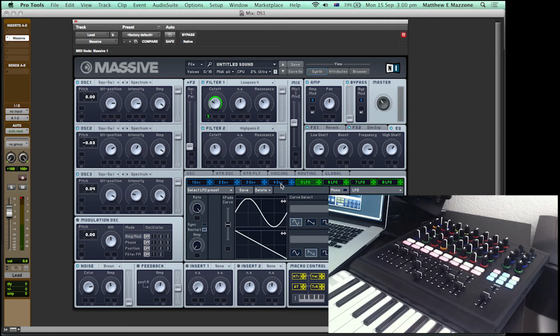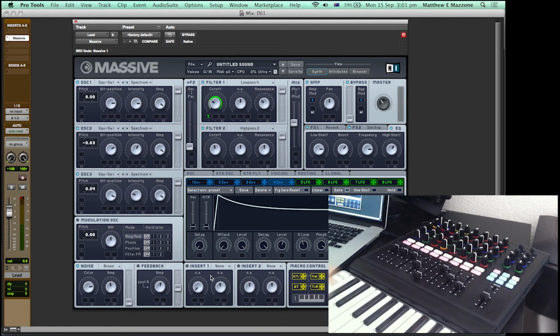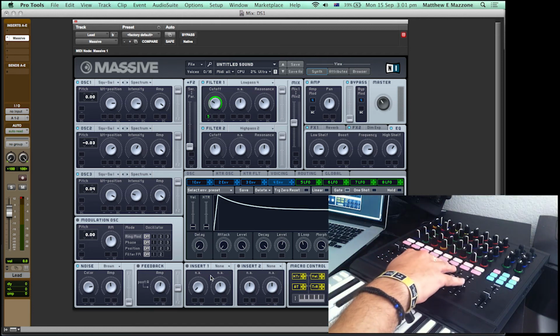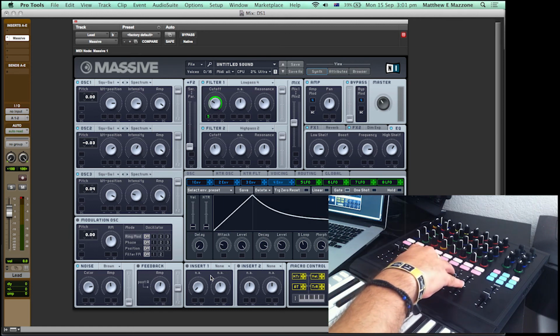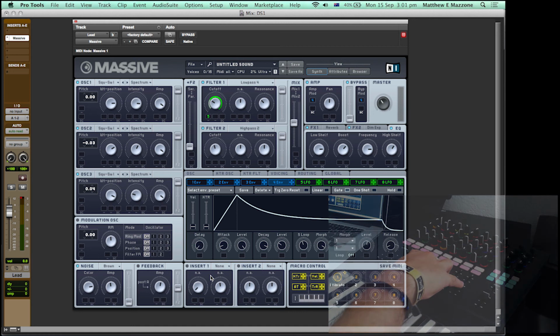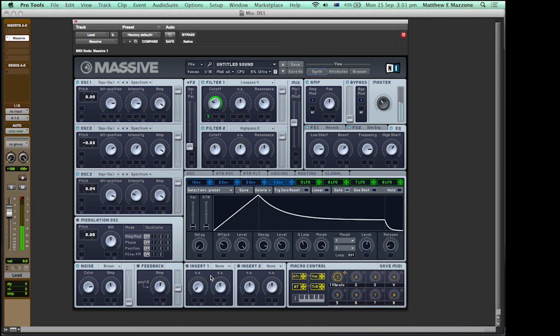The last thing I want to try is looking at the envelope. So envelope 4 is mapped to here. So I can easily adjust the parameters of this envelope to shape the sound. If I want it to be like a lead sound, I can lower the attack time. Make it more of a pad sound, I can increase the attack time, increase the release time, and all of a sudden it becomes more of an ambient pad.